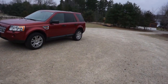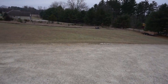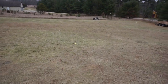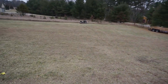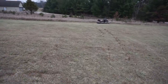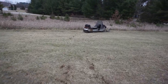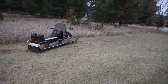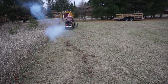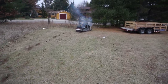She moved. She's digging up the lawn really bad. But yeah, she moves good. We might have to take it to the land where it doesn't matter if it gets ripped up, but you can see the lawn getting ripped up with those skis. There's a hole in one of them. But she starts up and goes. Turn this thing around, we might go right to the trailer right here with it. Look at that.